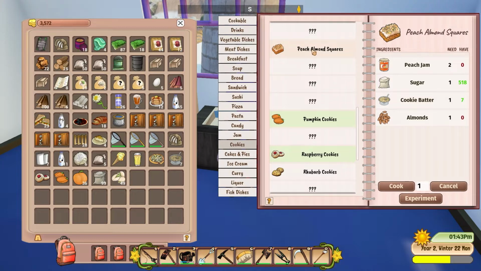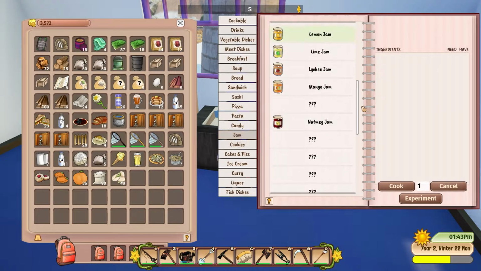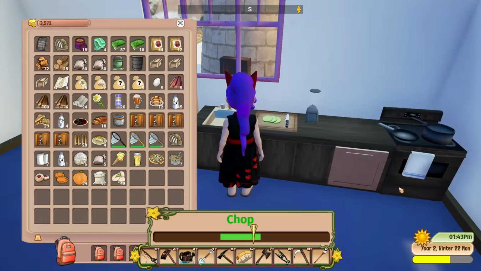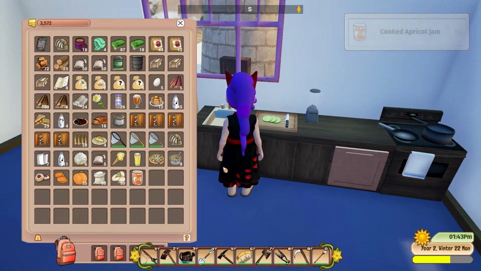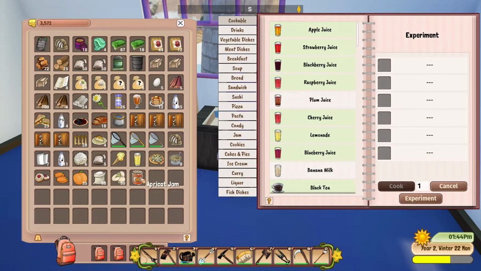Peach jam? So do I need to make apricot jam first? Okay, let's go back to experiment. Jam. Do I have apricot? Cook an apricot jam then. Okay, so apricot jam, pistachio.